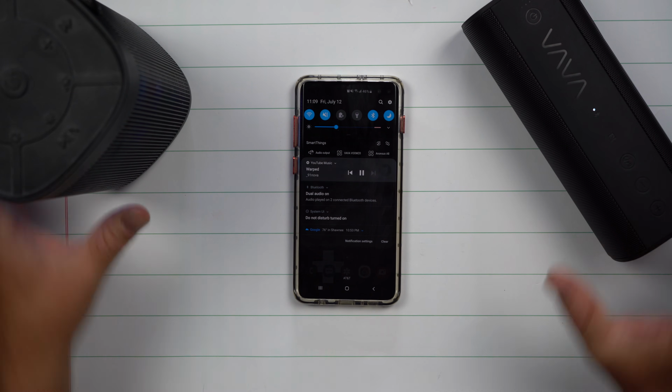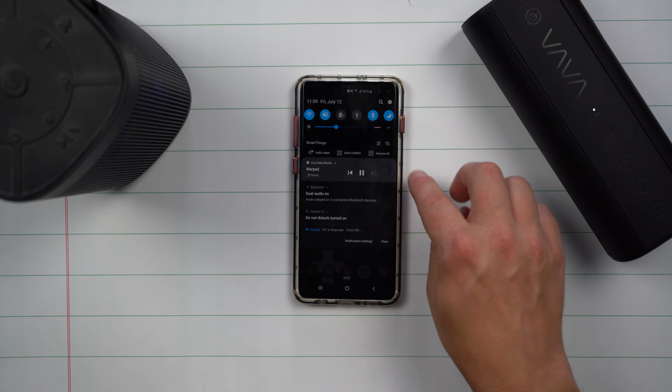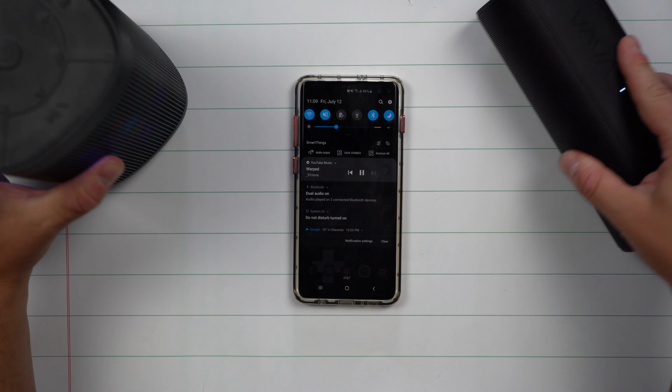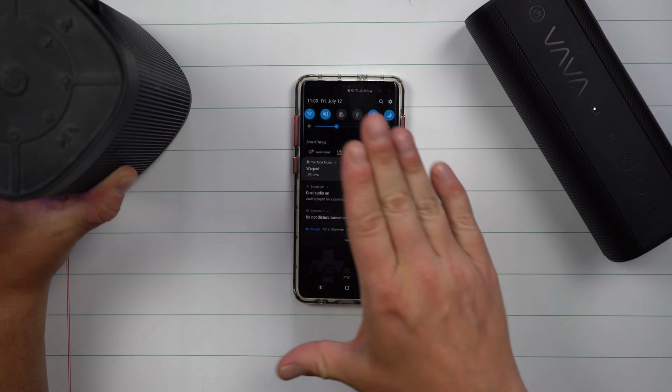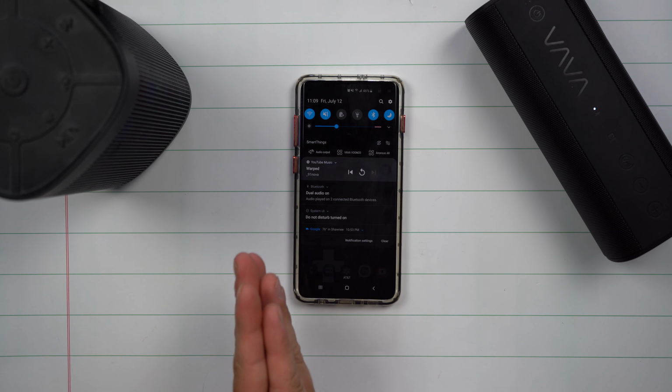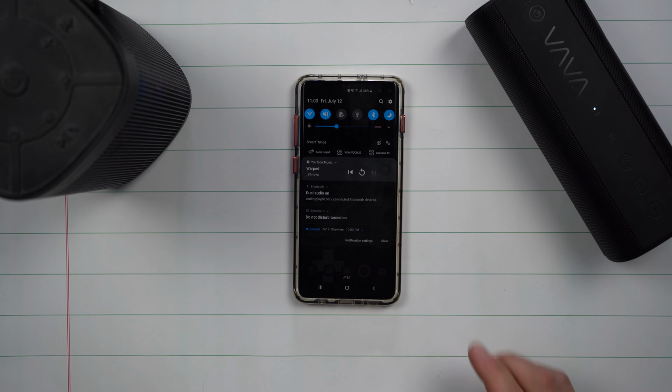And it's super fun that you can place these in different rooms, just as long as you keep them within a Bluetooth range of the cell phone itself. So these two don't have to be within 30 feet of each other. This one just has to be within 30 feet of the phone. This one has to be within 30 feet of the phone. And that was the 5 amazing Bluetooth settings and features on the Samsung Galaxy S10 series.